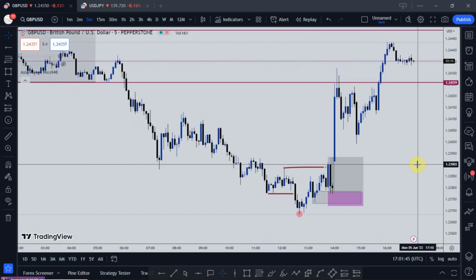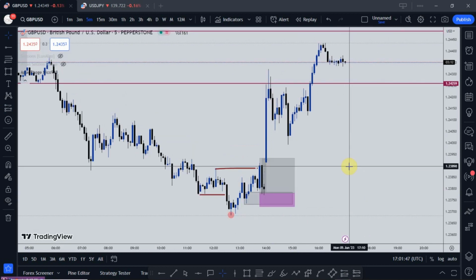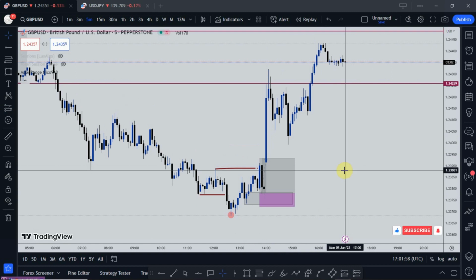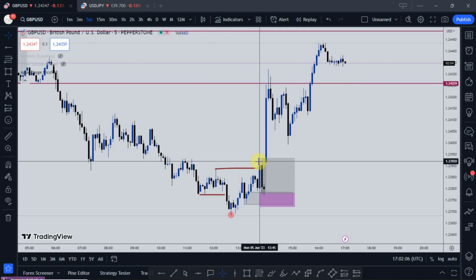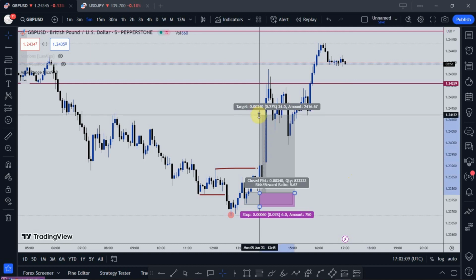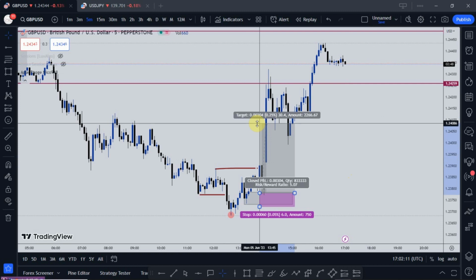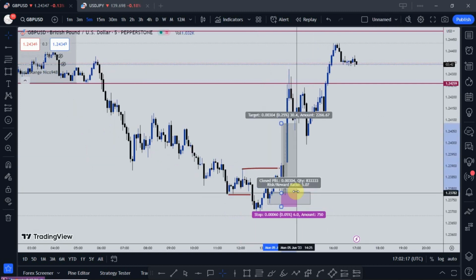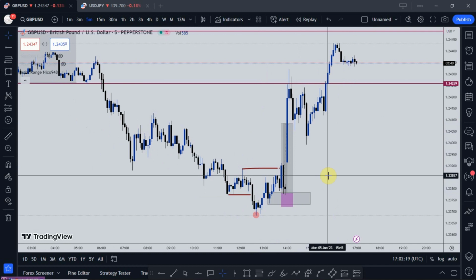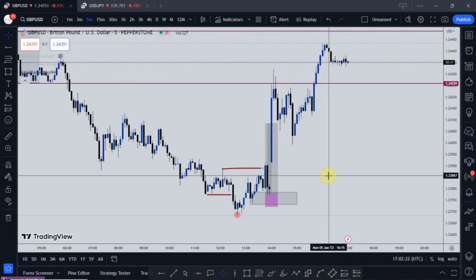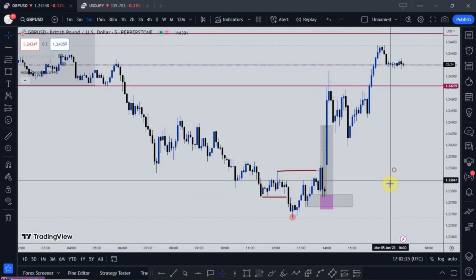Now 6 pips as a stop loss means if you want to risk $100, you can use about 1.6 standard lot size. If you want to risk $10, then you can use less than that. Okay, so we are targeting 1:5. Let's see, it's already here. So if you are risking $100, that means you've already passed your first challenge. Okay, risking just $100 on your prop firm challenge.